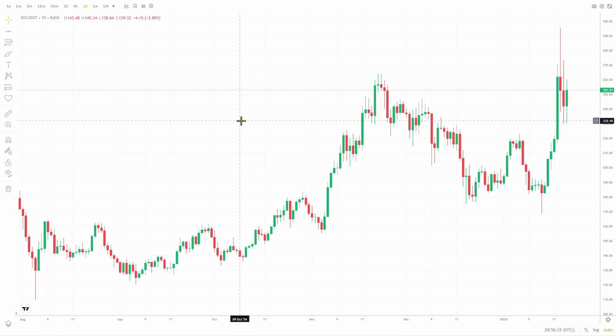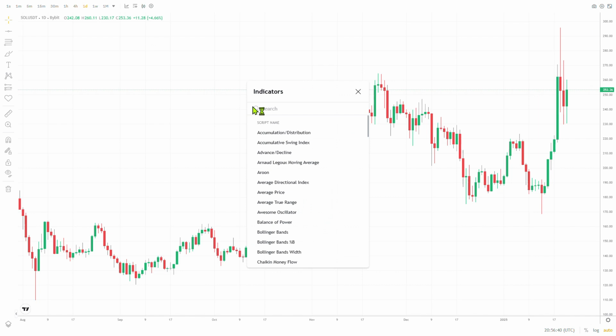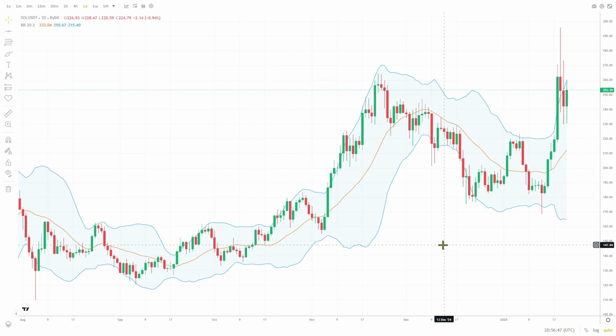So yeah, I was talking about the Bollinger Bands. It's one very good indicator which you can incorporate when you are making your trading decisions. So I'm going to pull up that indicator. So yeah, Bollinger Bands. If you can see, three lines were made. So this is the middle line, the middle orange line. This is the upper line, or we call it upper band, and this is the lower band.